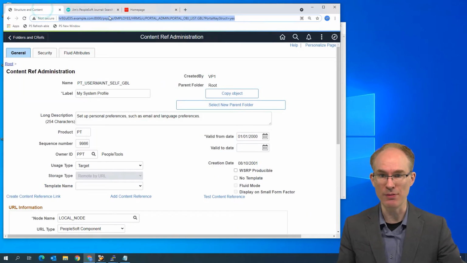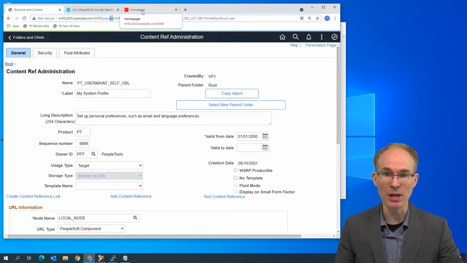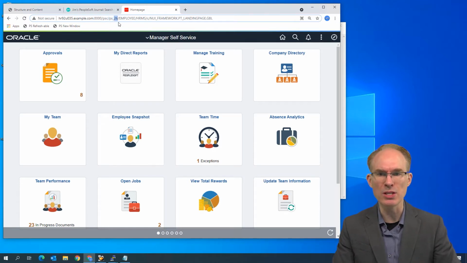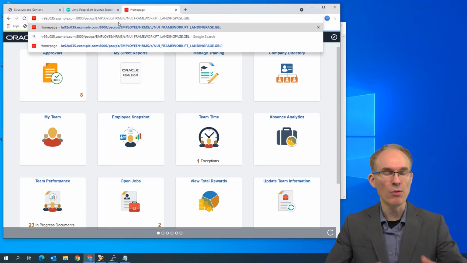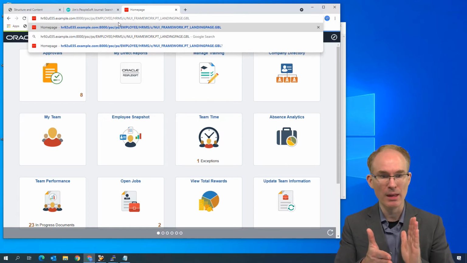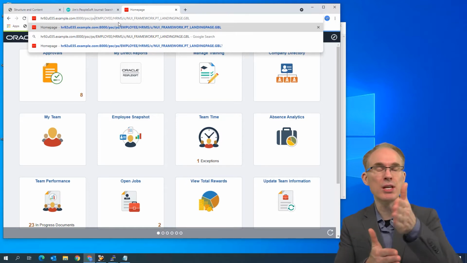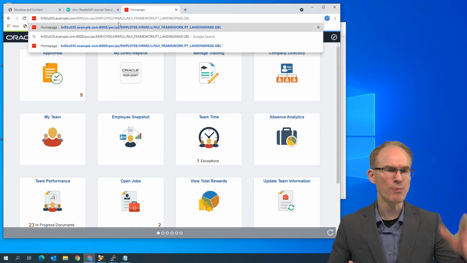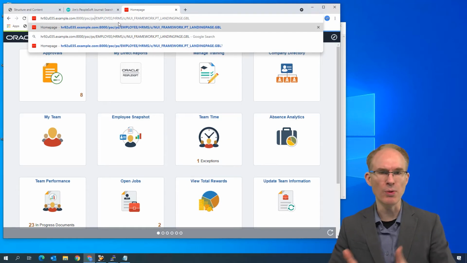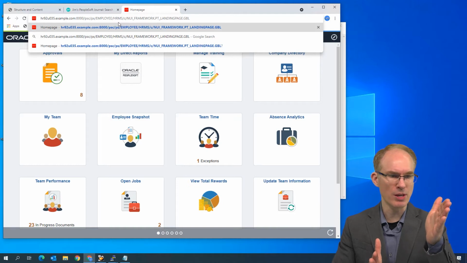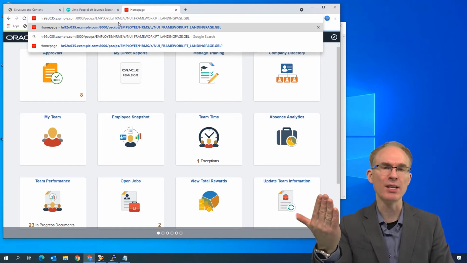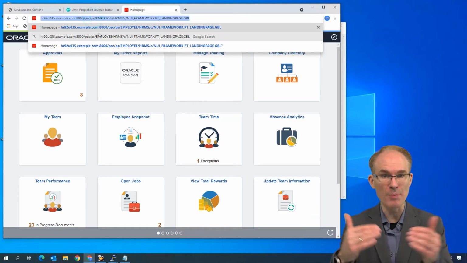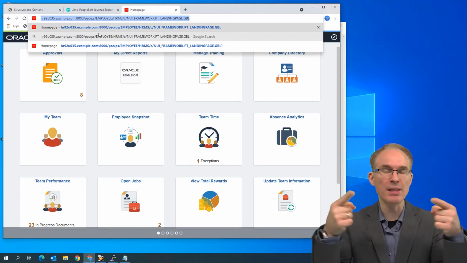So if I'm looking at 0 here, and over here I'm looking at 26, and I do something that causes this one to point back to 0, then whatever was the last component I visited with that URL is what's going to go into that slot at the web server. You probably experienced this before where you're working in two windows, and then you do something in this window, then you go back over to this window and it says this is not the last component you visited. You're like, oh no, what happened? Well, somehow the two numbers got clobbered and now you have two URLs pointing at the same address.